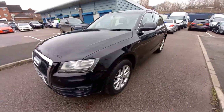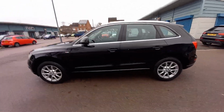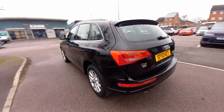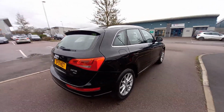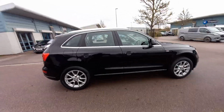Okay, if you require finance, this vehicle can possibly still be financed, but not for a long term. Because of the mileage at 145,000, I think you can only finance this for two years, because finance companies do not finance vehicles with more than 150,000 miles. Okay.